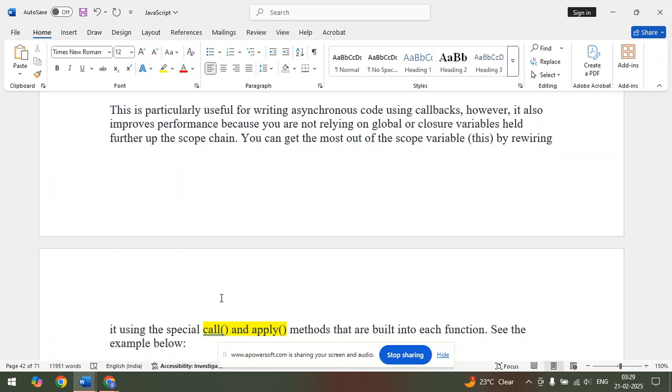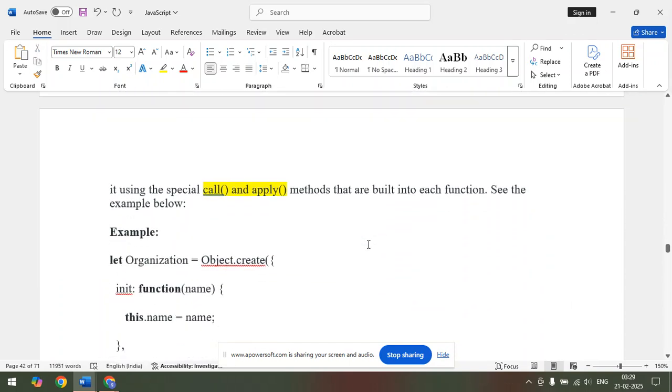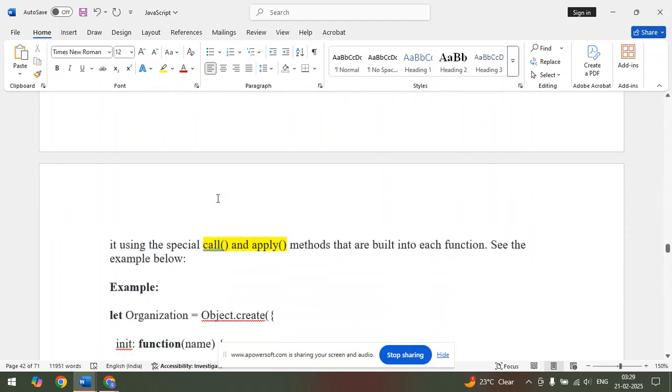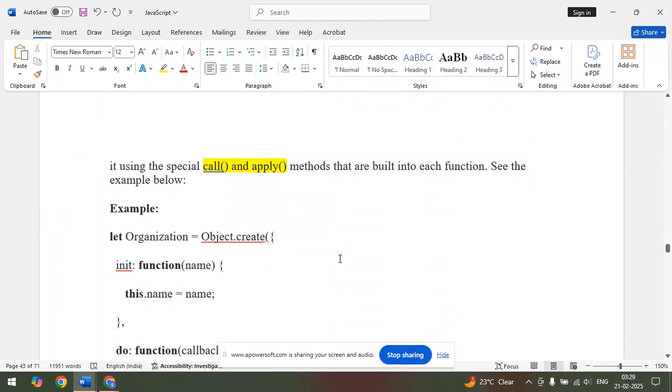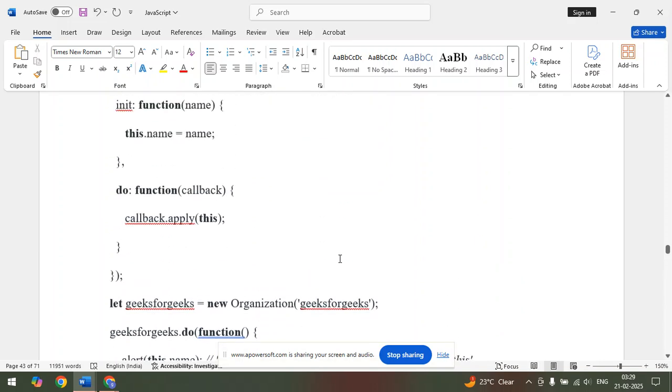It is not the most reliable thing. So you can get the most out of the scope variable, that is this, by rewiring it and using the special call and apply methods. And if you see the example you will get it.